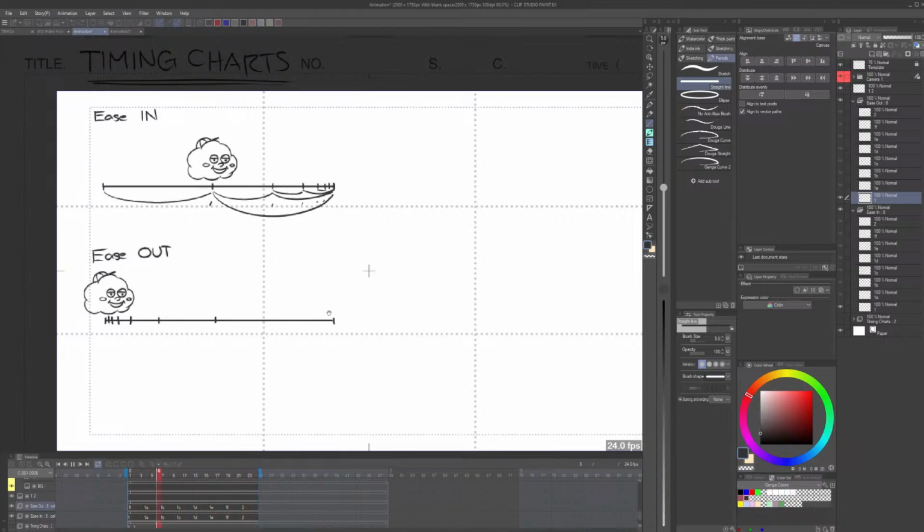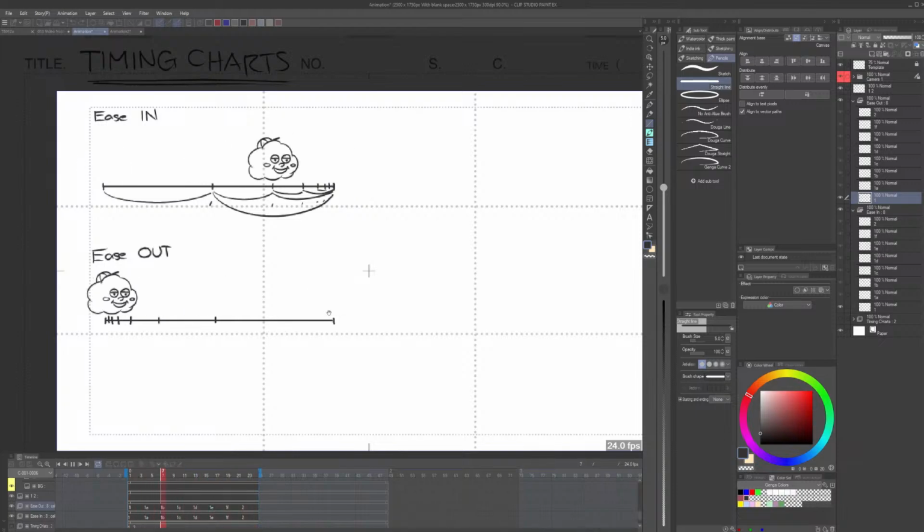See that? That's the difference between ease in and ease out. You'll probably see a timing chart like this as well, and then the other one. This is more used when you're trying to have an acceleration pose, when you're trying to run, before he moves fast.